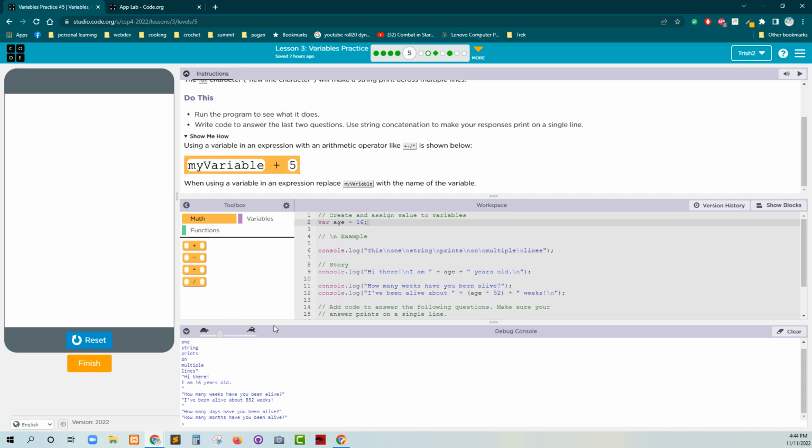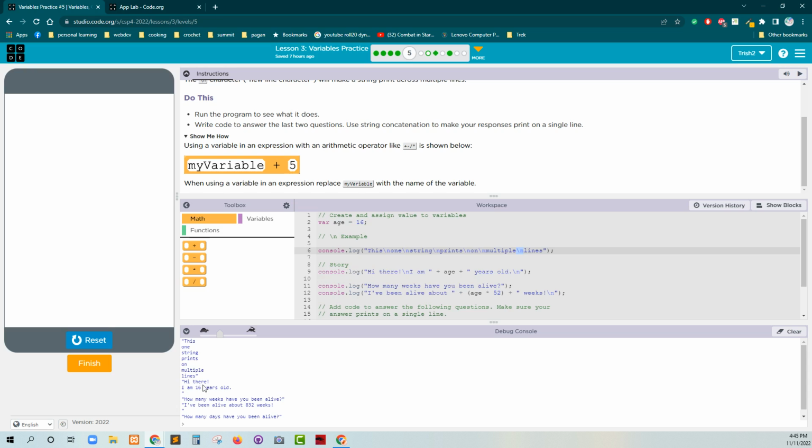So this is what we have. This one string prints on multiple lines. If we look at line 6 here, you can see it's got that line break character right here, and that's why it looks like it does.